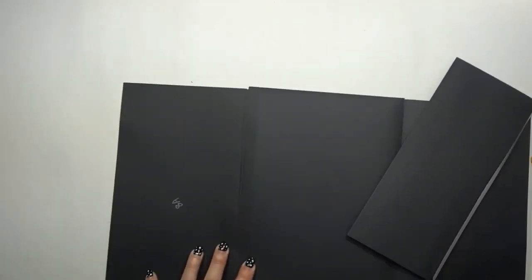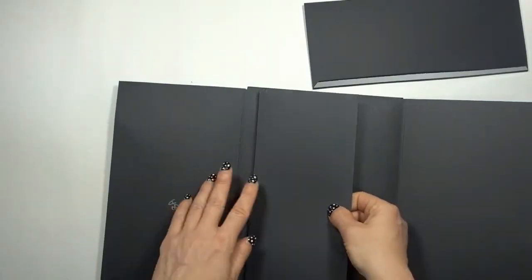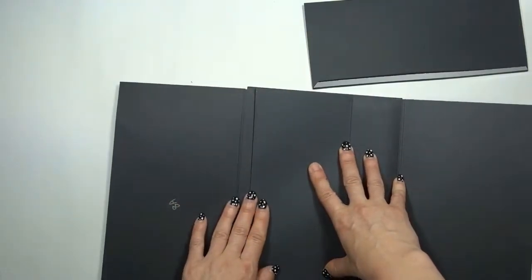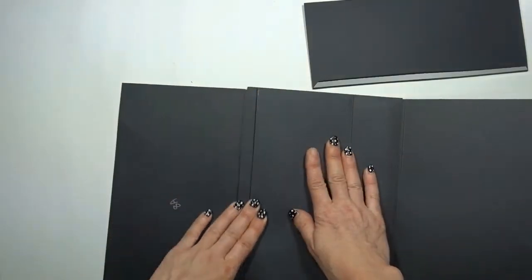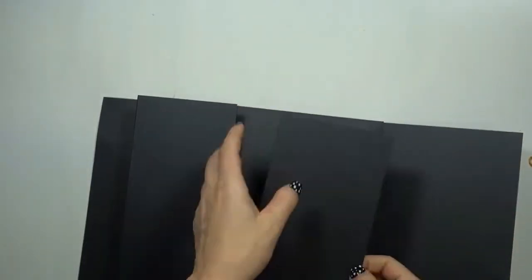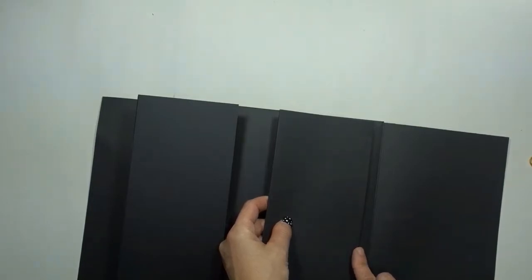Okay, and now these are going to adhere down to your base page. So you've got the A sections, the ½ inch section from A, right here and here. So we are going to butt these up against that ½ inch section. Okay, so remove the backing from the score tape, and we're going to adhere your BC piece right up to that ½ inch section. There's your BC. I'm going to do the same thing on the other side. So these will overlap each other.